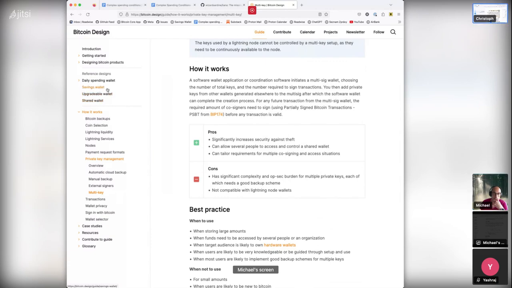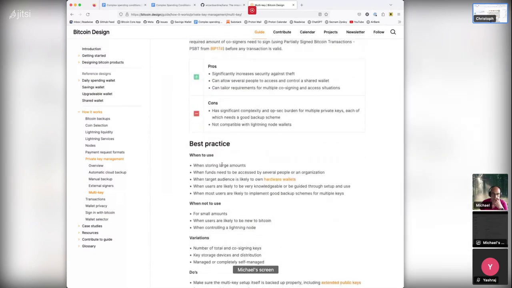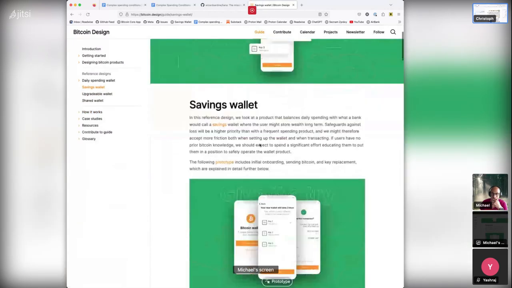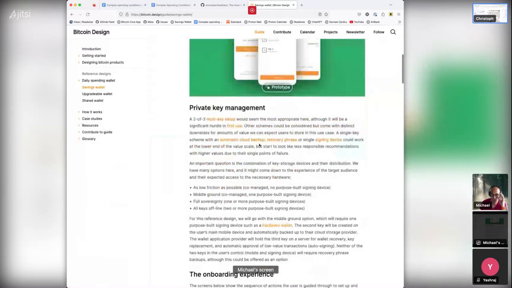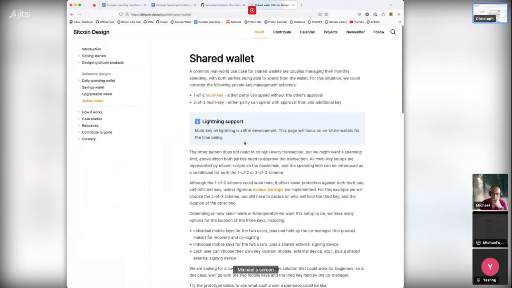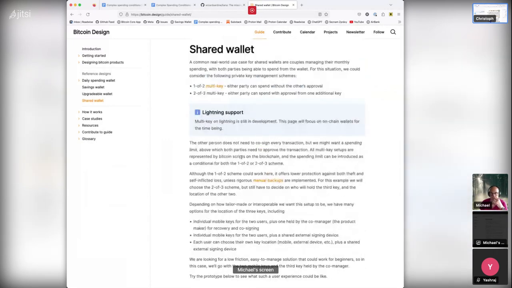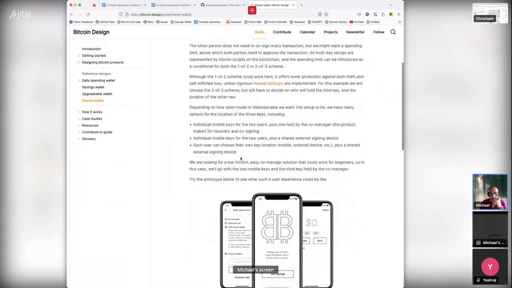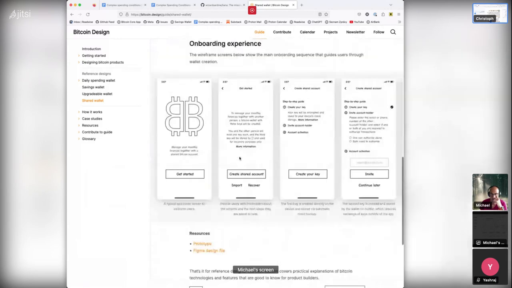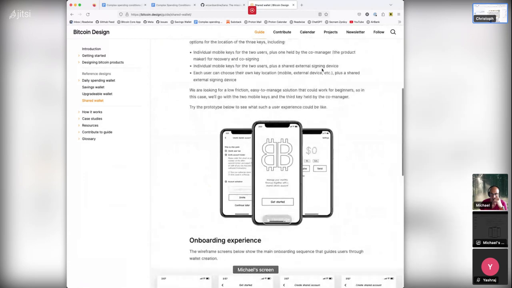Yeah, so that's the thing, right? Let's say we don't want to touch the savings wallet, we'll just keep it as is. It'll be a personal use, 2 of 3, and that's it. And then for the upgradable wallet, we describe how someone would move from single sig to multisig potentially. Then the shared wallet, maybe we change that. The shared wallet is about multiple people using the same wallet. I forgot the details. What was the decision there? Was it 2 of 2, or something else? Or 2 of 3 with a backup?